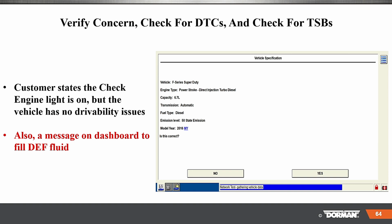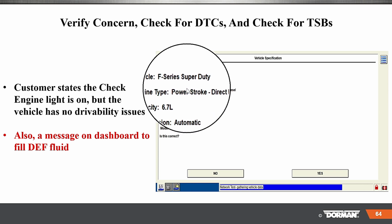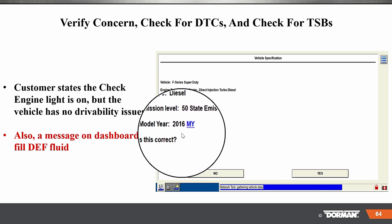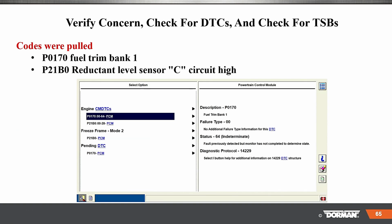So let's look at this. Verify the concern, check for DTCs, check for TSBs is a real good way to do any diagnostics, right? And here, this is a particular vehicle, an F-Series Super Duty 6.7 diesel, okay? And it is a 2016. Customer states the check engine light is on, but the vehicle has no drivability issues. Also a message on the dashboard to fill the DEF fluid, okay?